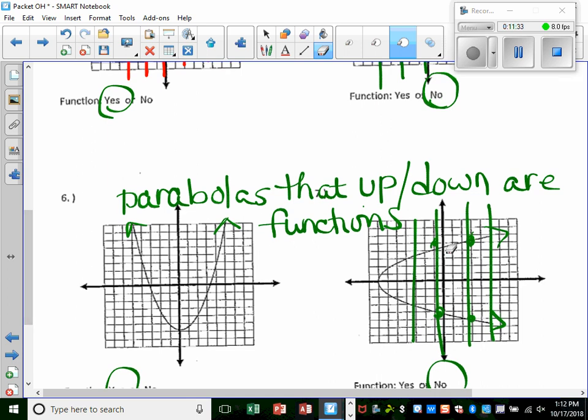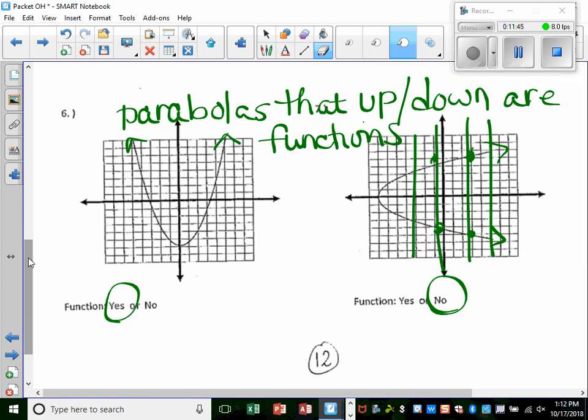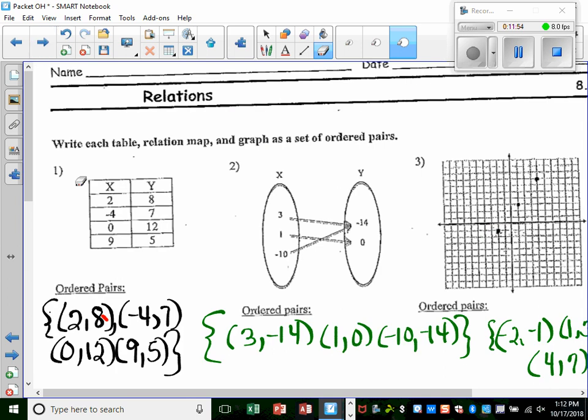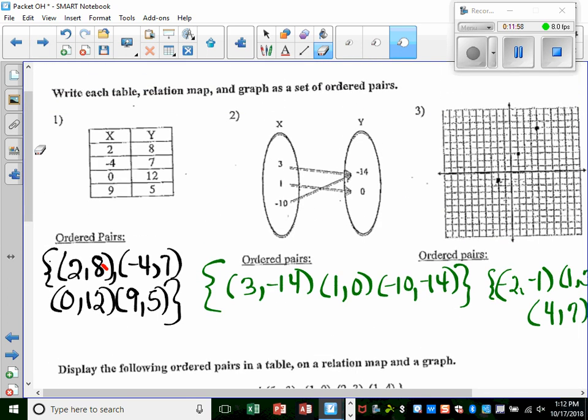Okay, now you can see this parabola is turned sideways. This will be a no. It's not a function because you can see in the vertical line test it's going to touch that vertical line at 2 points. Okay, so that's a good visual for you. And I'll give you something like that on the quiz. I'll give you some type of diagram and say, is this a function or not? Okay, now let's go to the next page. Okay, which is also a good review for your quiz.